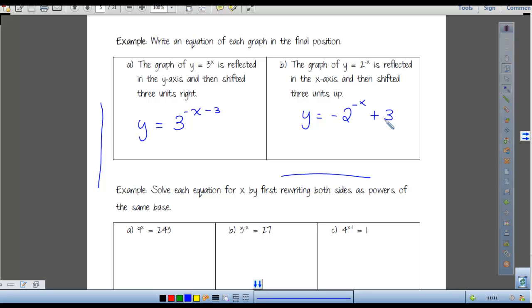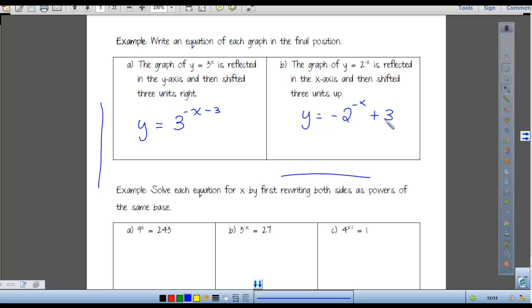Alrighty, any questions about how we came up with those equations? That goes back to our first chapter that we talked about with shifting and stretching and all of those things. That's right, because this piece gives us our y's, right? And so we want to make basically the y's negative, so we put it out front.